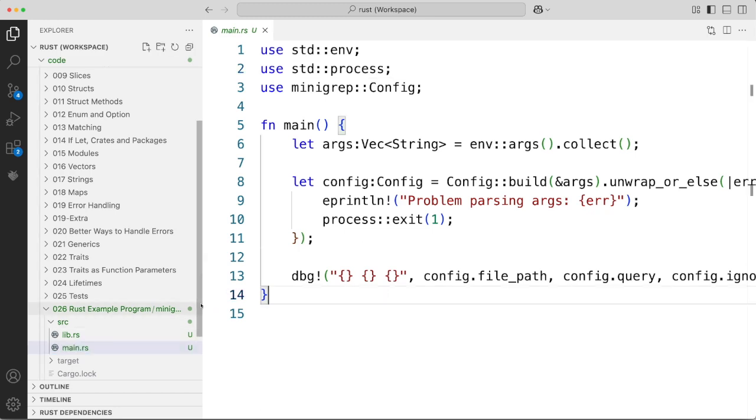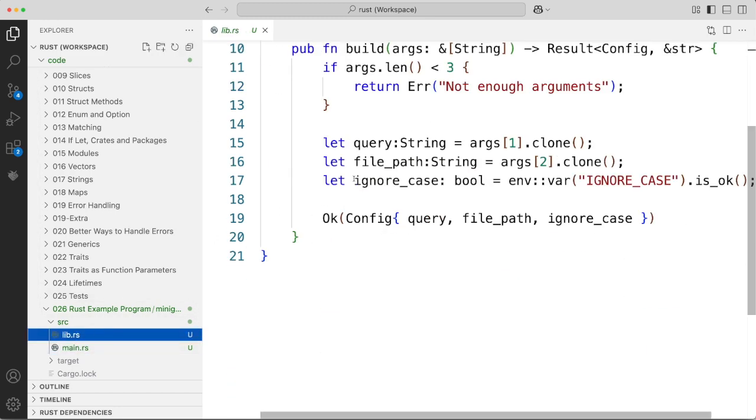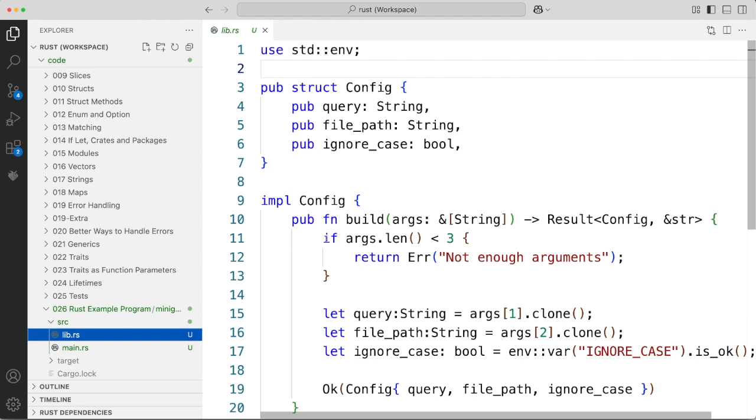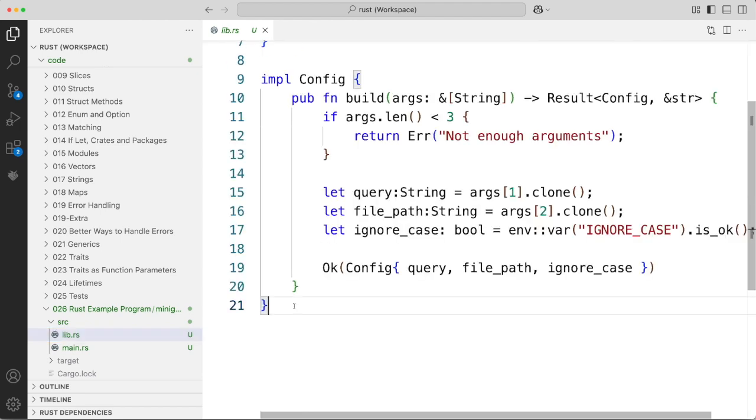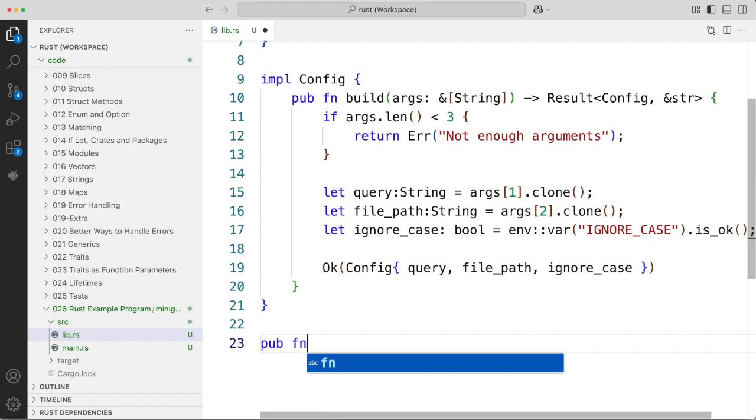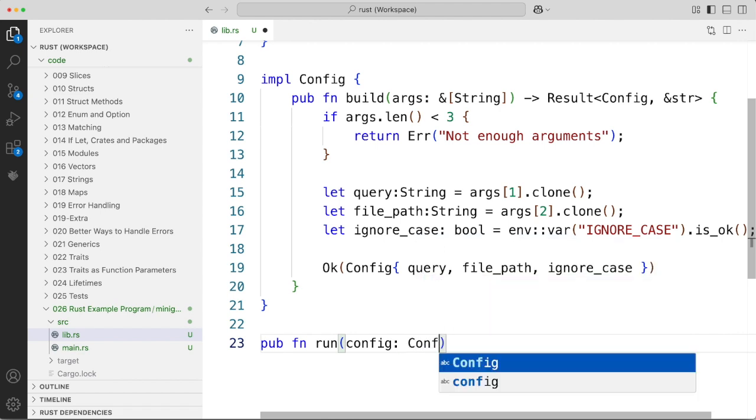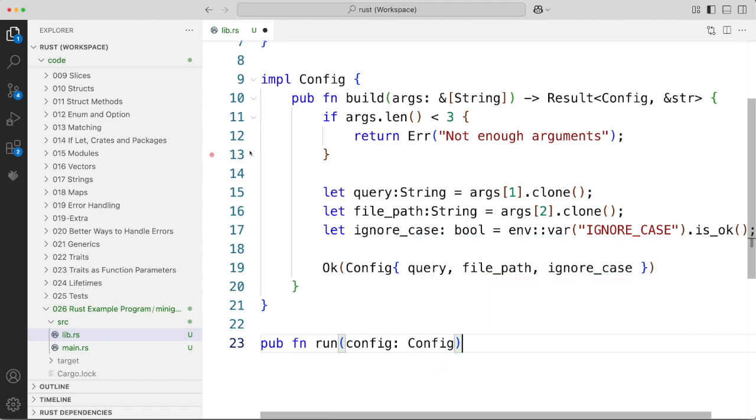So now I think in lib.rs, the best thing to do next is to create a function called run, which is just going to run the whole thing, and it saves us putting a lot of stuff in the main function. So I'm going to have pub function run, and that's going to accept the config that I've now created, or that I can create using this build function of that struct.